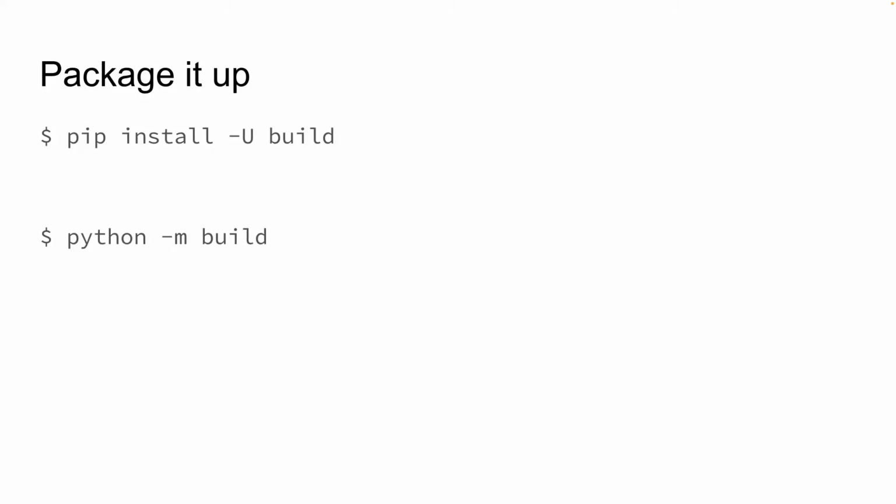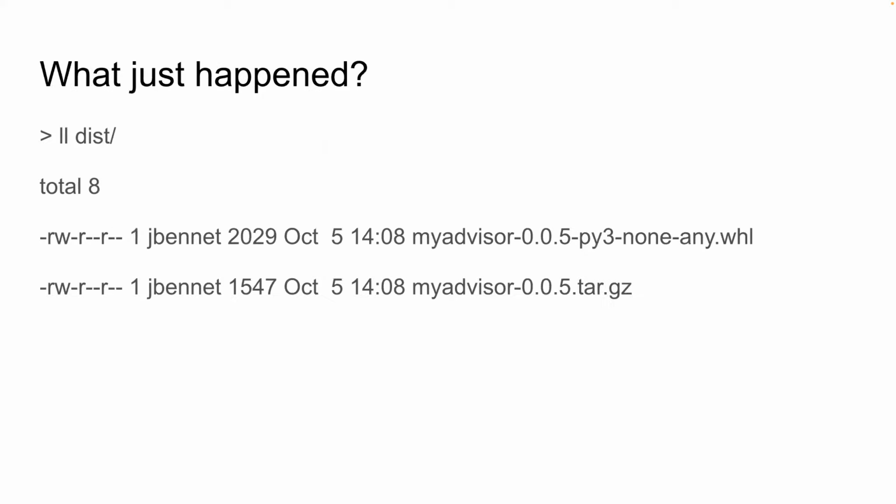How to package this whole thing up? To package it up, you would have to pip install a special package called build, and then call it by typing in the console python -m build, or you can just say build. When you do that, this is what's going on. It's going to create a dist directory underneath the root directory of your package, and it's going to create a couple of archives in there. One of them, as you can see, is gzip, and the other is WHL.